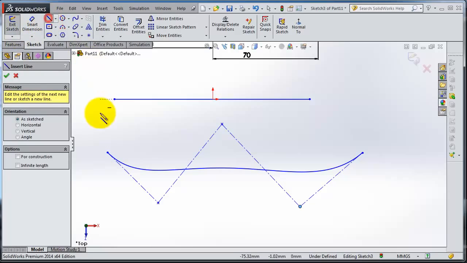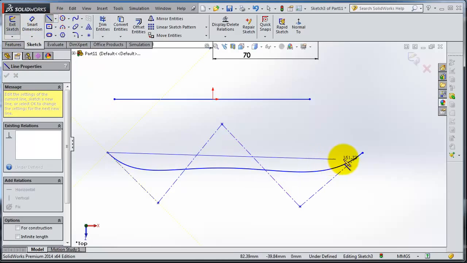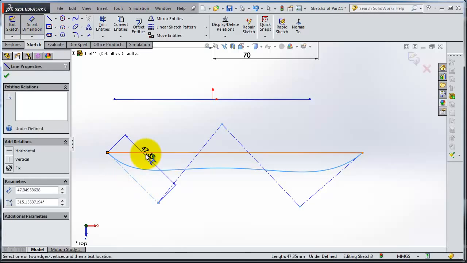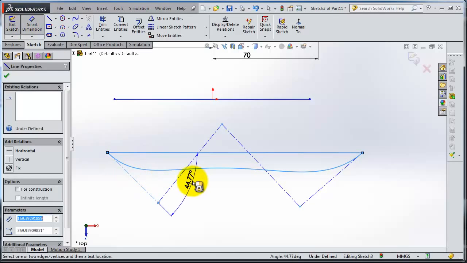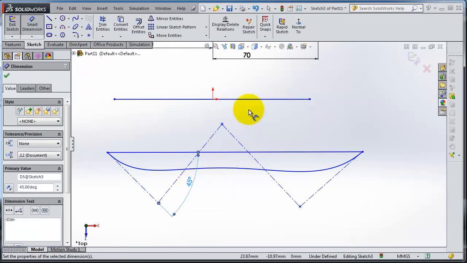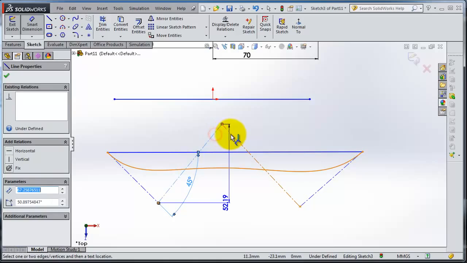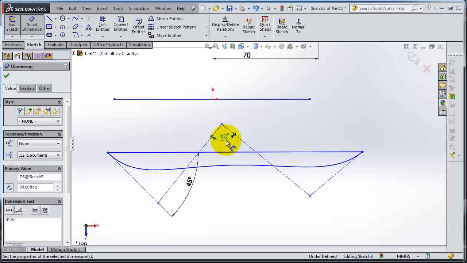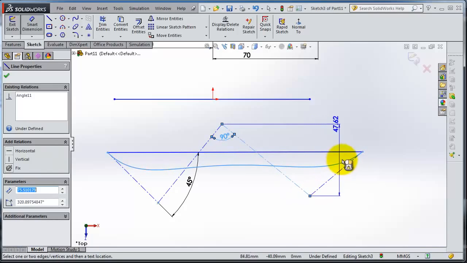So let's, for example, add a line, then smart dimension, select this point and that line, so you can add a dimension to your guiding line.